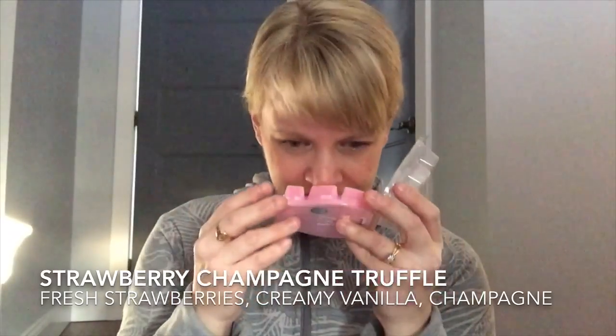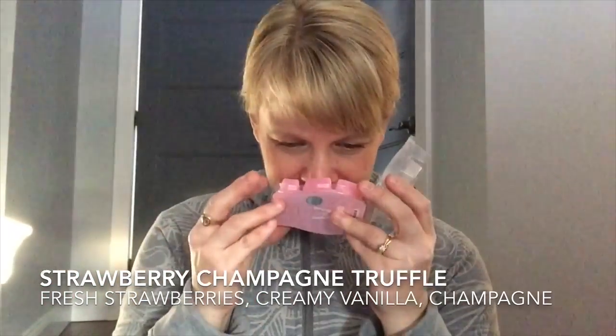Very girly, very feminine, but the vanilla in there definitely creeps in and gives it a rounded out tone, very nice and soft. And to me, the champagne, I can't really pick up on champagne, but it reminds me of if you're cooking and you squeeze lemon juice in something or lime juice, or if you are deglazing a pan for a sauce and you use wine, sometimes you can't necessarily smell or taste the wine very strongly, but it's there to heighten the flavors. So I think that's what the champagne note is doing. It is heightening the flavor or the scent of the strawberry. And it's just making a bright kind of tone. And now the vanilla is kind of making it like a creamy, bright scent. So that's my take on it.